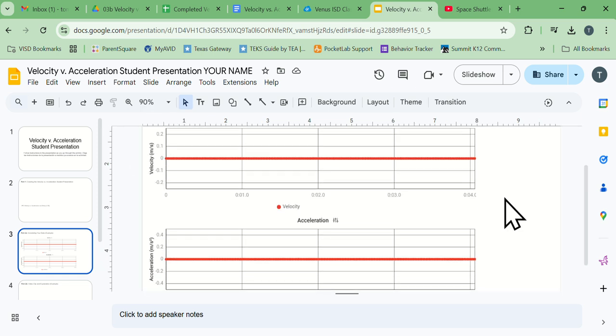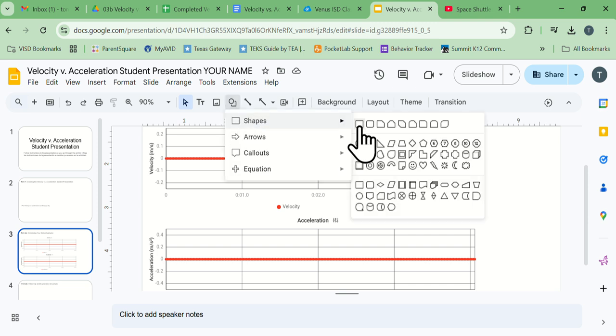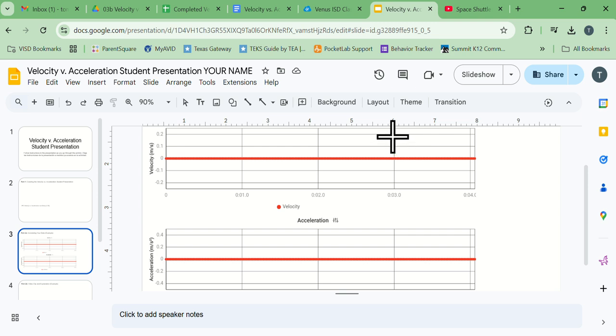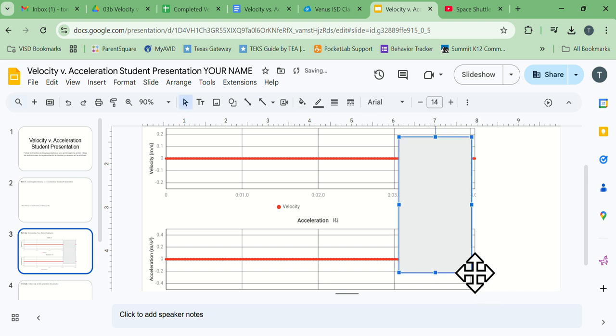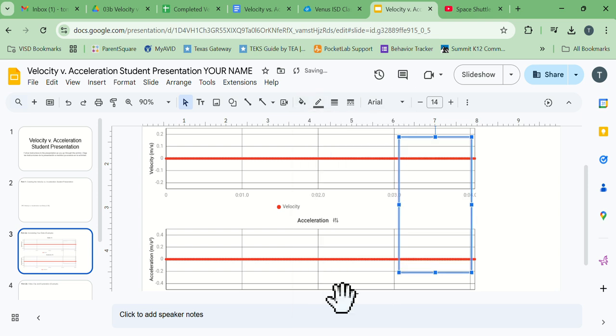All right, so what you're going to do is go up here to shapes and choose a square or the rounded rectangle or whatever. I'm going to choose rectangle. And then I'm going to highlight with the rectangle the part of the graph I want to draw attention to. Now when you let go, it's going to be gray like that. You can't see through it. So as long as this is selected, you can go up here to the paint bucket, the fill color bucket, and you can click transparent. And it will make it transparent so you can see what's behind it.